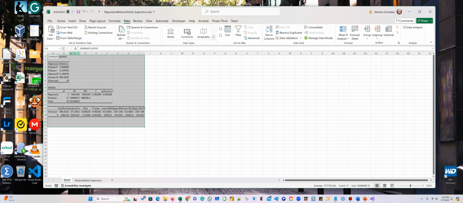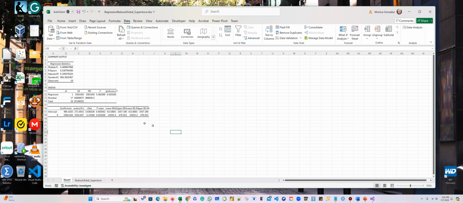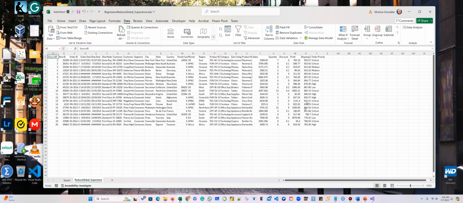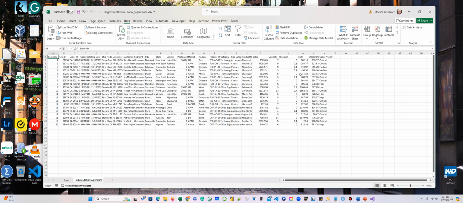And in here we have the output. So what is the output? Don't worry about the other numbers, but it says that for any step of 1% in the discount, it reduces $5,664 in the profit, right? So every time you increase the discount by 1, not 0.11, it actually decreases around $5,000. All right, so that's the discount.